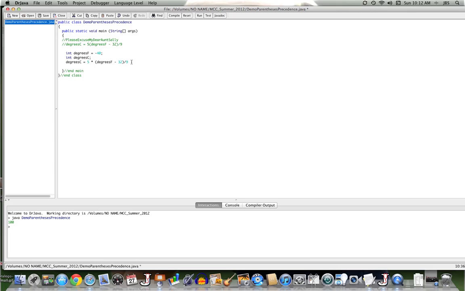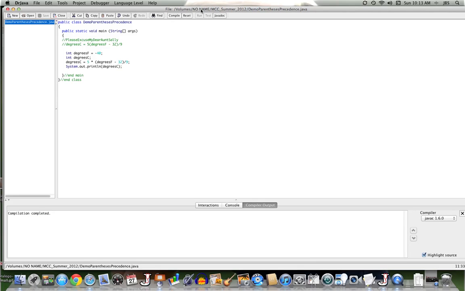Well, let's just make sure that this worked, and I'll do that with a System.out.println, and I'll just print out the value of the degrees on the Celsius scale. Now I know that with negative 40, I should have negative 40 returned back. I have a clean compile. Let's run. And I have negative 40. Life is good. Let's do one more test, and I'm going to put in 212. I know 212 in Fahrenheit is 100 in Celsius. So let me recompile that and then run it. And as I run that, I should get 100.